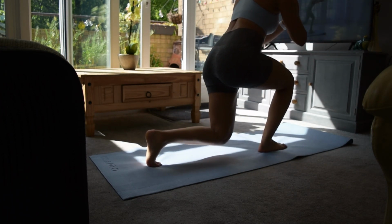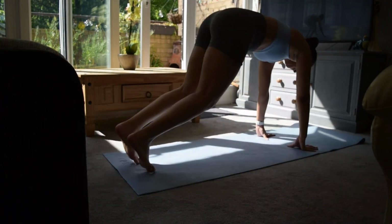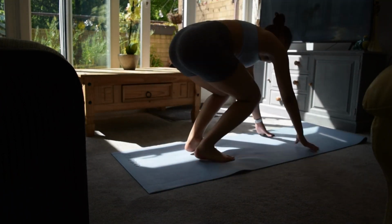Some people do become very red because that is the blood coming to the surface, which is what you want. It's something you want to do regularly. It's really going to help with your overall health, but of course it's going to help your skin glow. Do not underestimate it. It's amazing. There's no magic exercise. It's about doing things that get your heart rate up, gets you pumped and gets you moving.